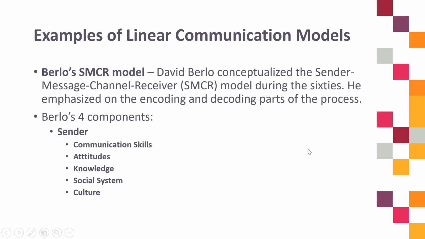Now another one is the Berlo's SMCR model. The one who conceptualized this one is David Berlo. When we say SMCR, it means sender, message, channel, receiver. It happened during the 60s. He emphasizes here the encoding and the decoding parts of the process. So there are 4 components here. As you can see, it's SMCR: source or sender, message, channel, and receiver.